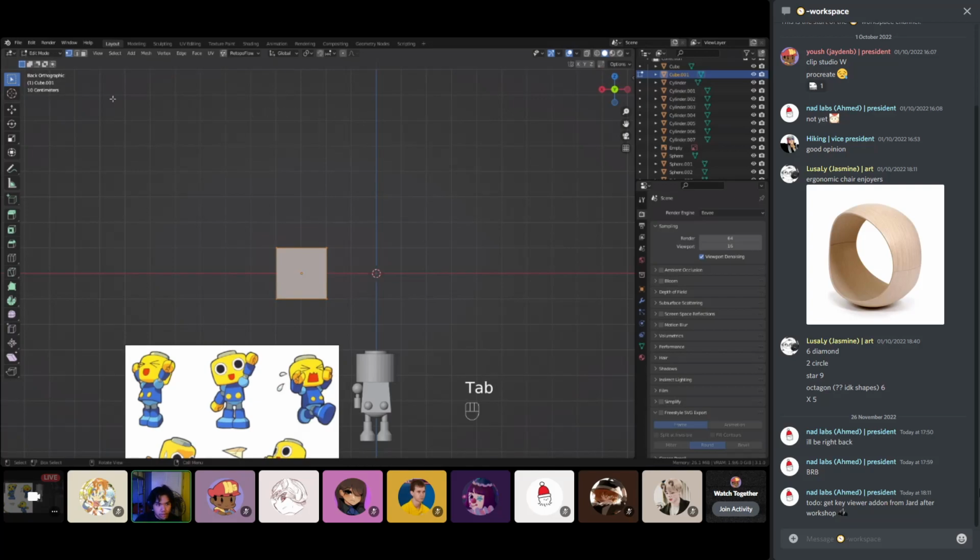In edit mode, we have these tools here that allow us to work with any object in Blender. There's extrude, inset, bevel, and loop cuts, which we've done earlier. These are just simple shape operations that we can use.